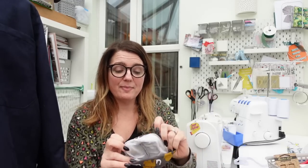Now, all went to plan. I did most of it until I had an absolute nightmare with my overlocker. It started skipping stitches. Now for me, when my overlocker starts to skip stitches, it's usually the needles are bent. So I changed the needles, and I don't know what I did, but I must have done something wrong with putting my needle in. And when I went to sew, one of the needles snapped. And obviously I was getting flustered. I was meant to be going out to the baby shower and basically ran out of time. And what I had to do was just call it a day.